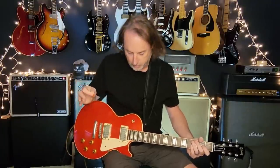Okay, so let's talk about the guitar tone on this one. So I'm going with my Les Paul. I'm not sure which guitar he played on this record, and I've long ago stopped guessing what exact instrument these guys are playing, because I'm always wrong. And I don't think the information on a lot of songs is that good anyway, but I'm going to go with my Les Paul bridge pickup.